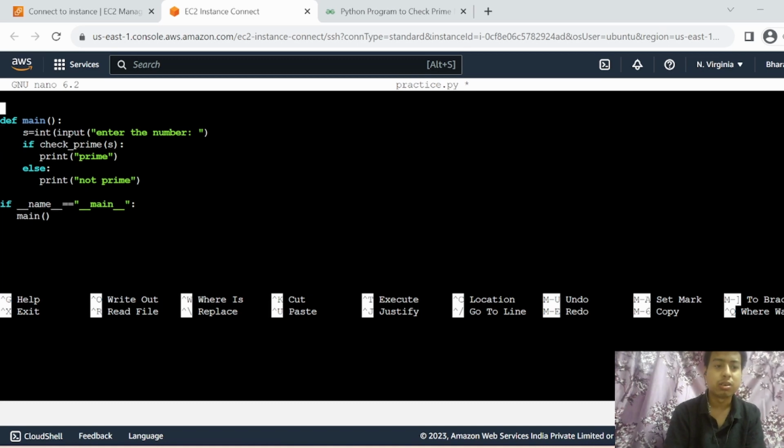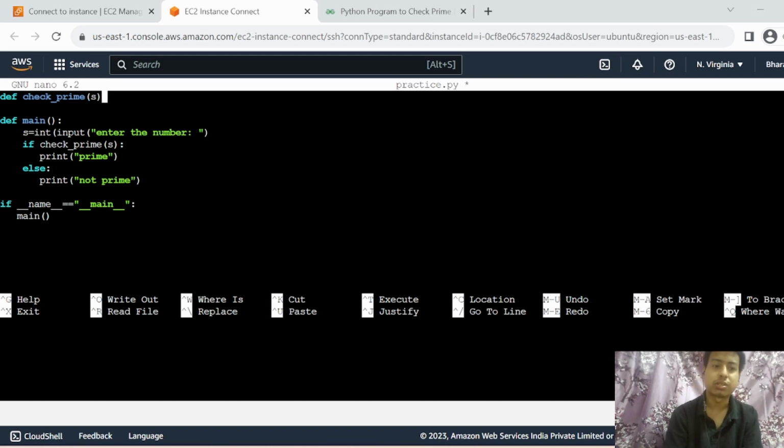And then we can create this function, def check prime is the function name, and we will pass s to it.